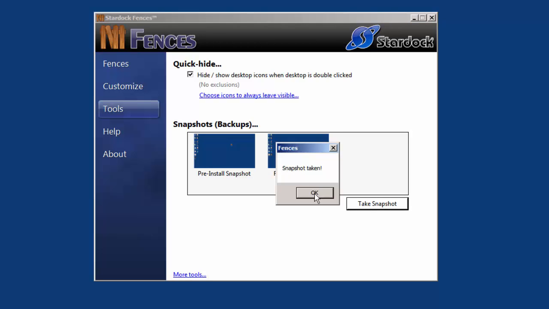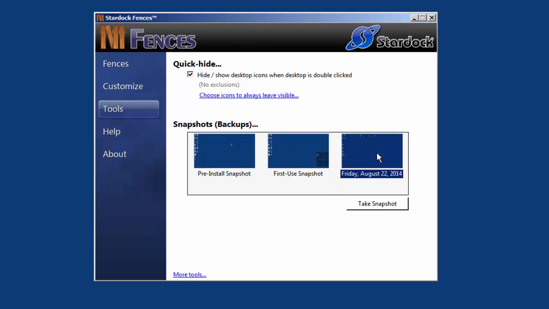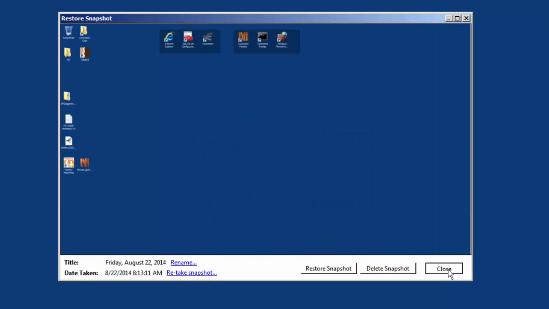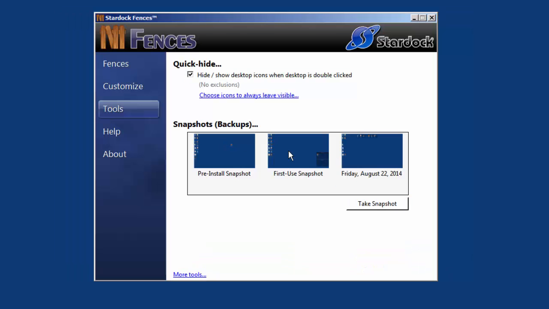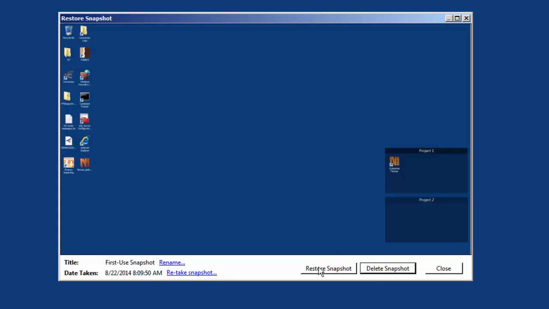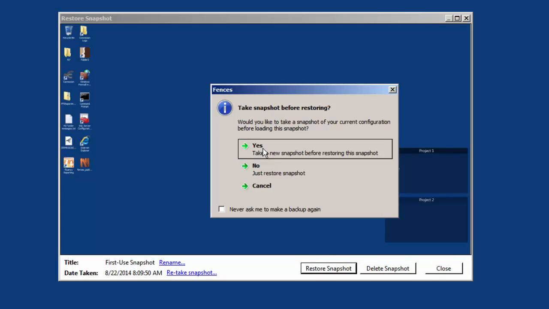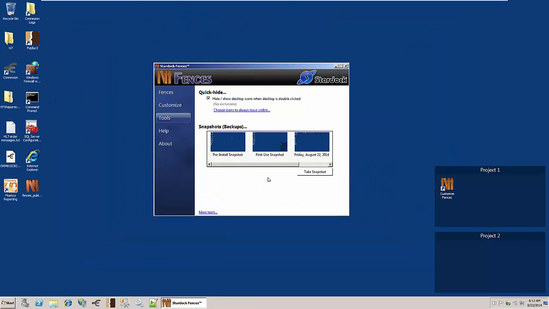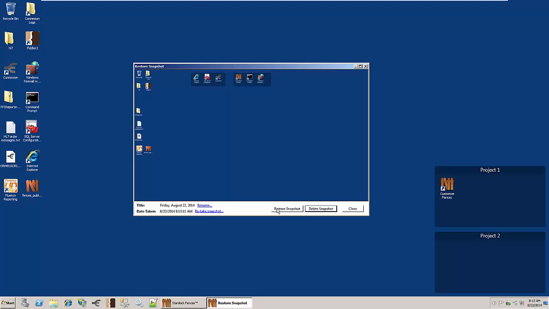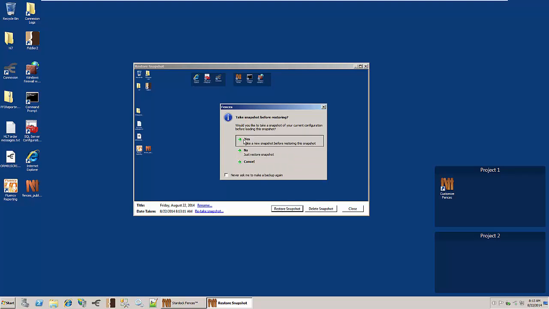Click OK, and you can see now I have that. You can delete them as well. If I wanted to restore an old snapshot, I can just click on restore snapshot, and it'll validate that. You just click yes, and there you go. You can always go back to the one that you just took, restore, click yes, and boom.